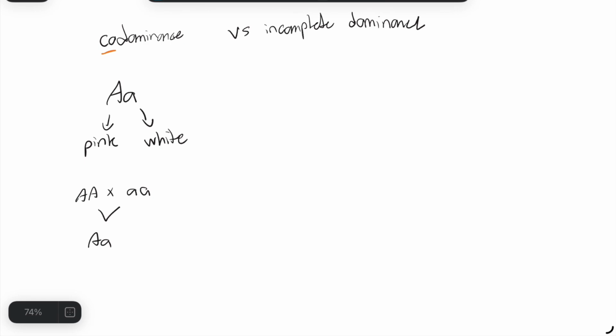Now, this is where a lot of people get confused between codominance and incomplete dominance. Incomplete dominance is just that there is a blend and the one allele doesn't fully mask the other one. So if we had a similar scenario, except we had red flowers for capital A, and then again white flowers for lowercase a, we would not see some red, some white like with codominance, but instead we would see them all become pink, because neither the white nor the red are going to fully dominate or take over the other one, and we're going to see a blend of both of them.